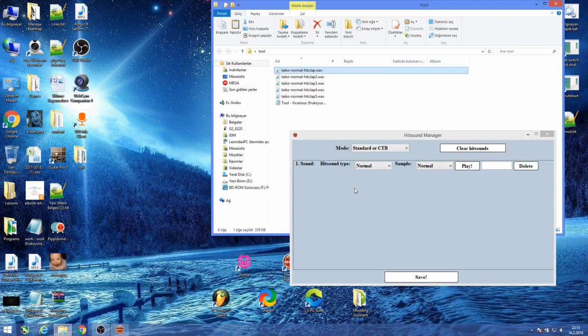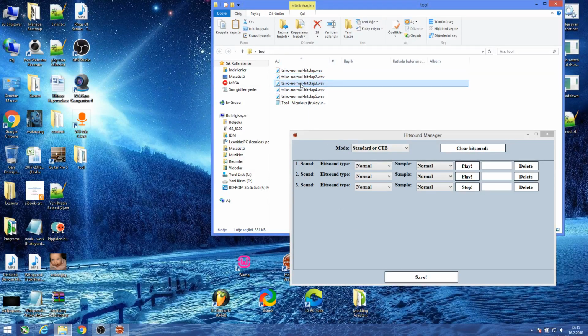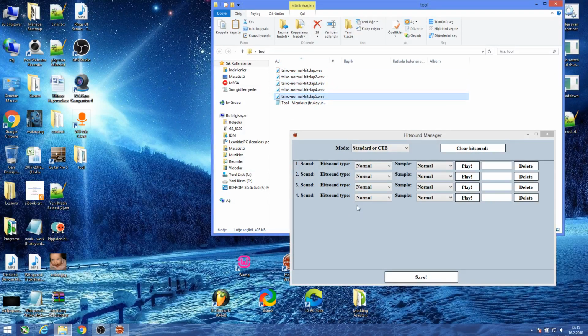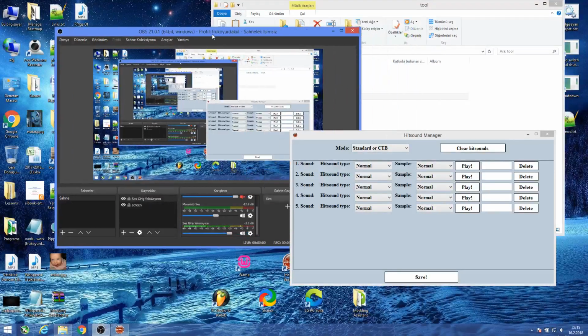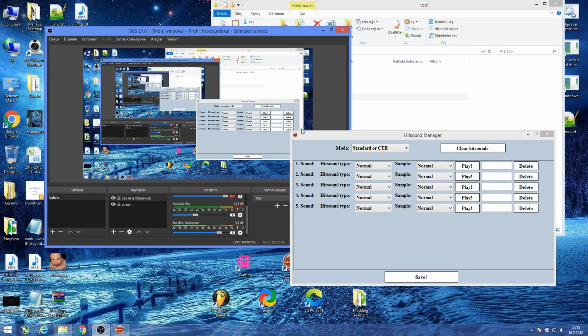Imagine moving 10 files here. So I'm gonna add these Hitsounds. I'm gonna drop the output volume a bit. Where is it? All right.